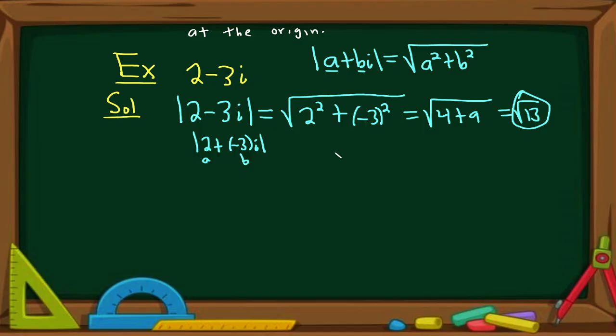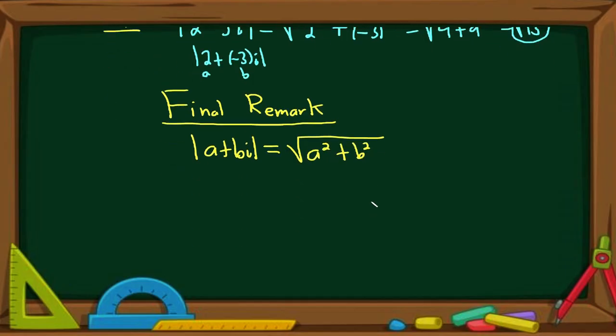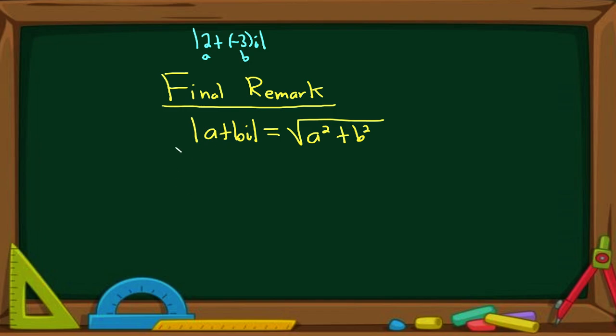I think the last remark I want to make, which is one about absolute value, is if you look at the formula. My final remark in this random mathematics video is the following. If you look at the absolute value of a plus bi, or the modulus of a plus bi, we know that's equal to the square root of a squared plus b squared. Keep in mind that every real number is a complex number, right? Because if b is 0, you just get a. So if b is 0, then this complex number is real. Every real number is a complex number, but not every complex number is real, right?